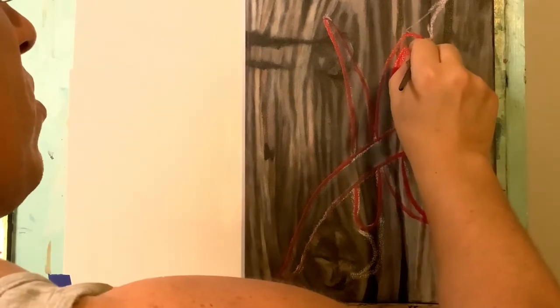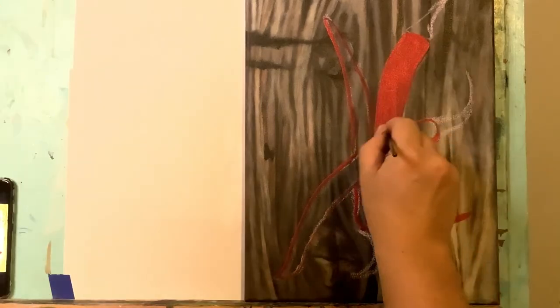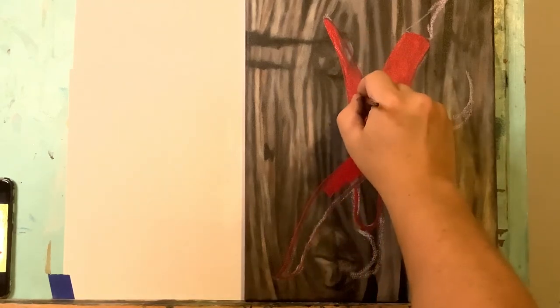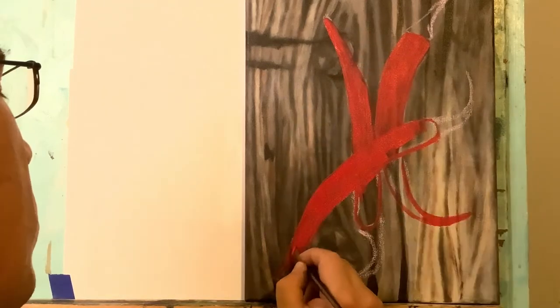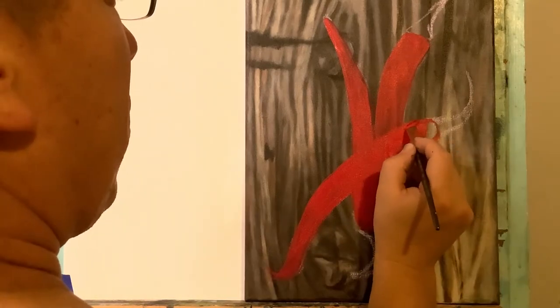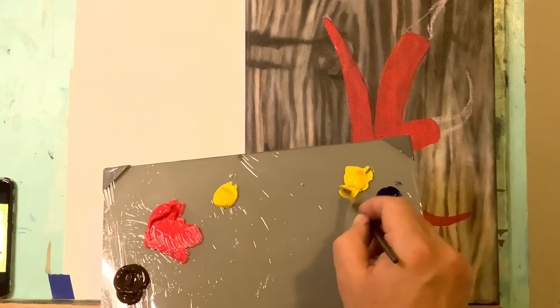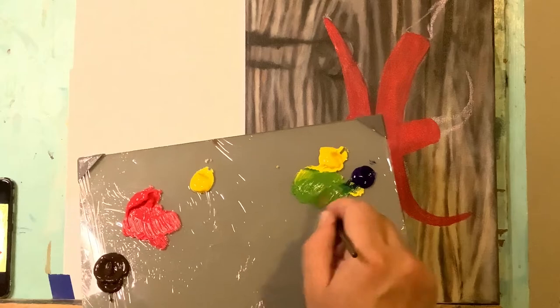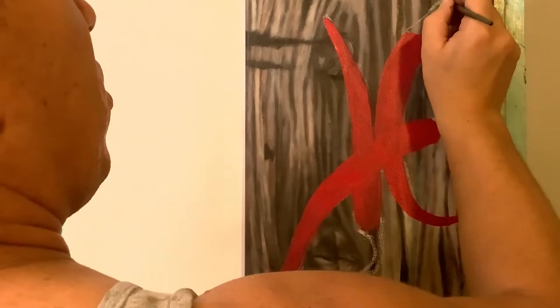So with the same brush, I'm just going to take this primary red, and after establishing my lines very crisp and clean, I'm just going to fill in the rest of it and cover everything with this base coat. Okay, with a clean brush now, I'm going to take this cad yellow and now phthalo blue to make this green. And with this basic green, I'm going to block in now for the stems.